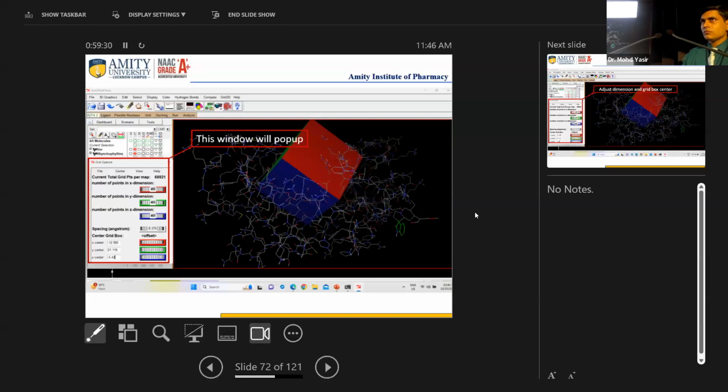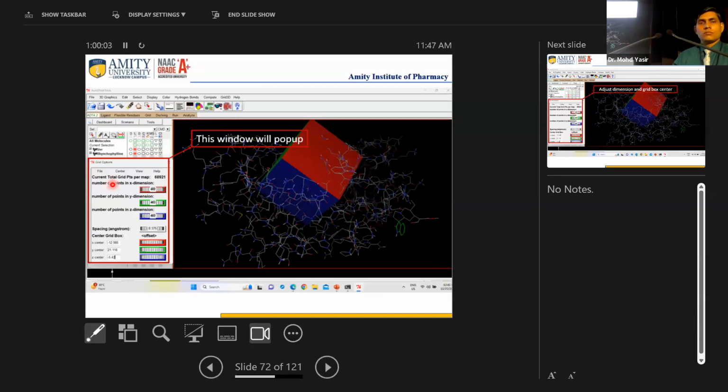Okay. Similarly, it is not like you added a protein and you get some particular score, and you say yes, it is done. It is not like that. Every calculation depends on your parameters. Okay, every calculation will depend on the grid parameter file, that is how the grid parameter file will be created. So here, when you click on it, the box will appear and a window will pop up. Okay, the pop-up window requires certain dimensions.